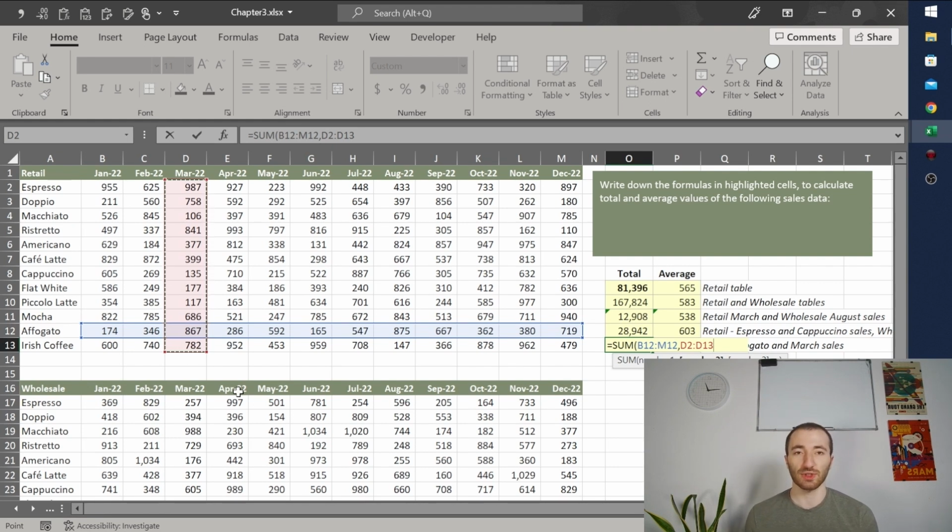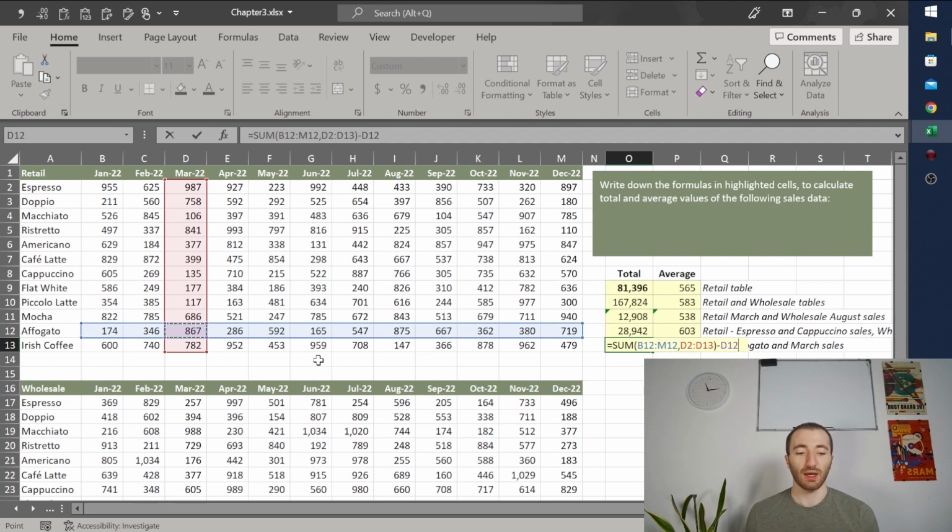So please make sure that in such cases, if you do not want this cell to be included twice, you can close the round bracket, and after that just write minus and this cell. The sum function will calculate this number twice, and after that you subtract just this cell in order to get the correct value.